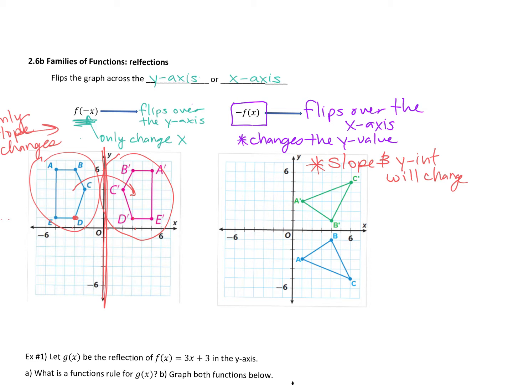Now in this one, you don't have a y-intercept, but notice this, for instance. If we're flipping over the x-axis, here's my x-axis, that's what we're flipping over. What was the point 1, 2, 3, 4, 1? This was the point 4, 1. Now it's the point 4, negative 1. So my y value is in a new spot. My x stayed the same, but my y value changes.